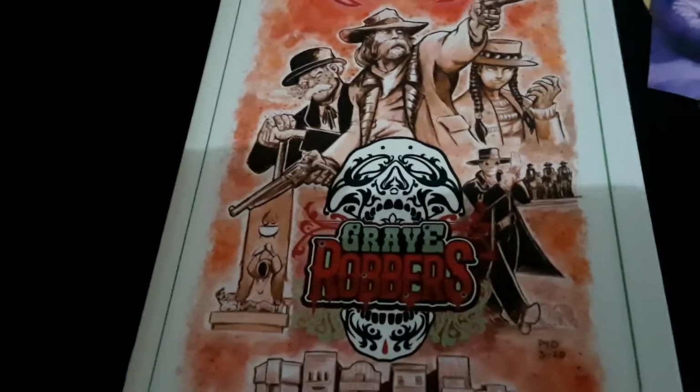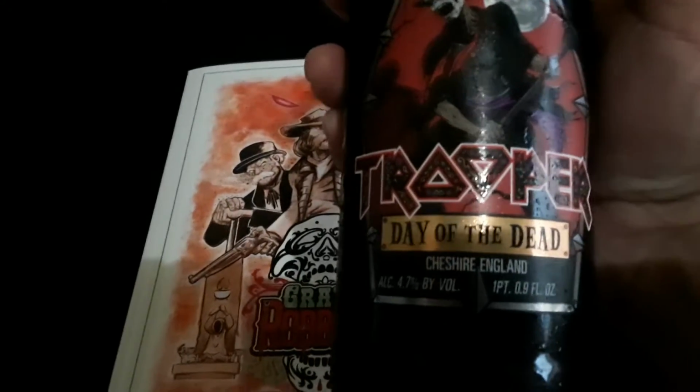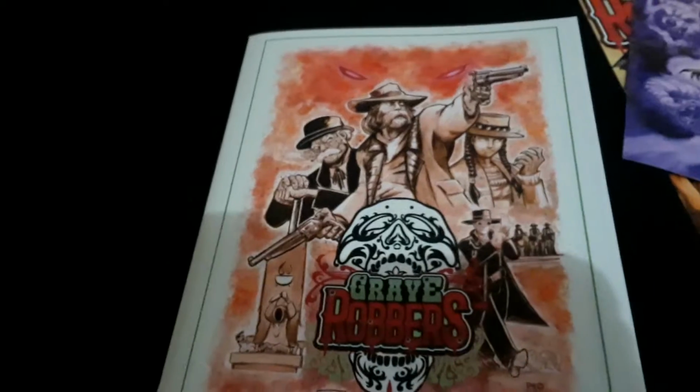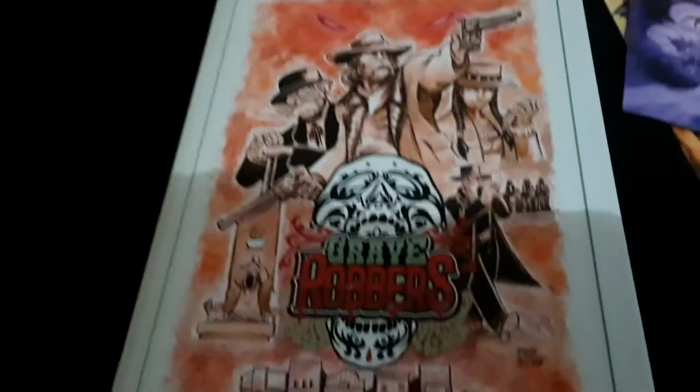Take a whiff off this. It smells kind of sweet. Day of the Dead just passed too, guys. Again, I was talking about that in my last video. It's a great day right after Halloween, basically, and you think about your loved ones and the ones that passed, and salute to them. So, oh yeah, everybody, let me take a tug off this.